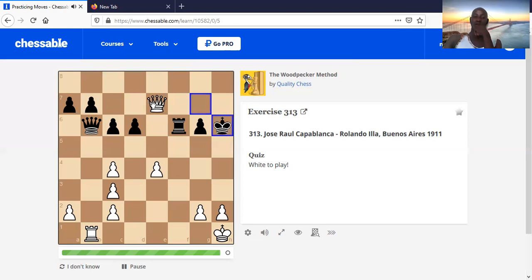Oh. Sneaky. But I thought here, yeah, I might have the time to do something. If I take here, it forks me on f1. So maybe I have to move my rook after all. I thought I didn't have to.